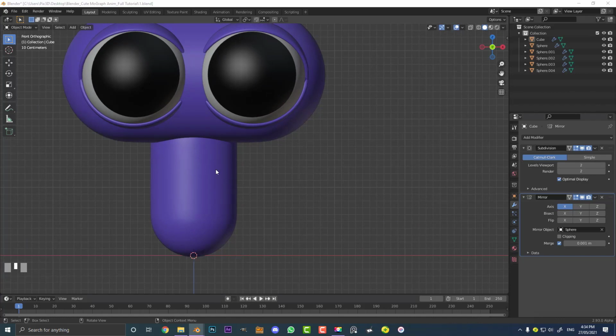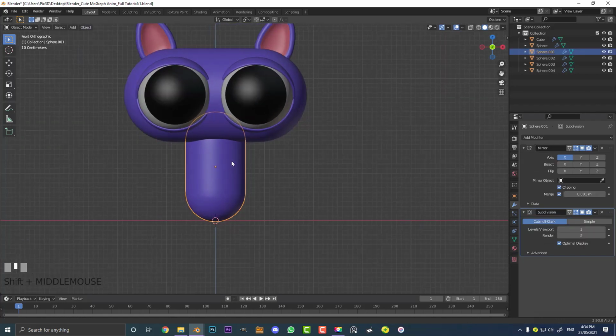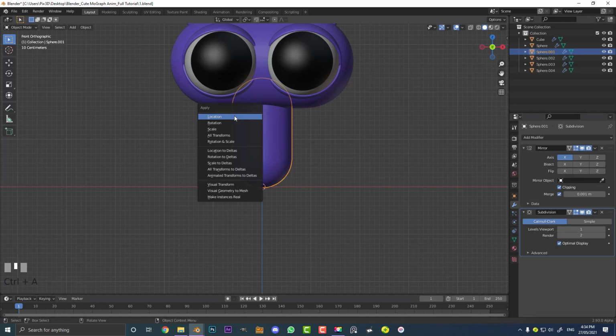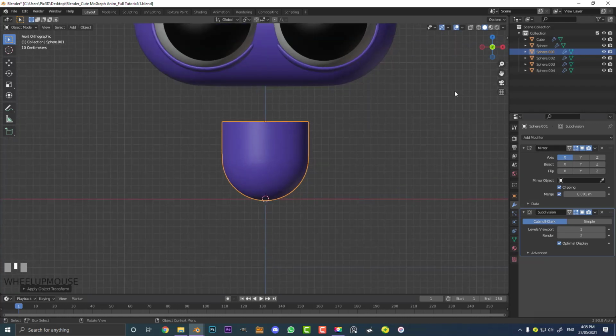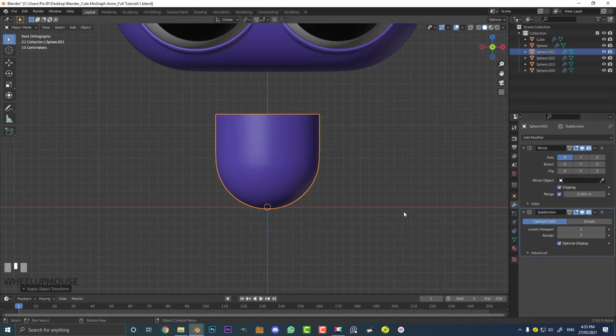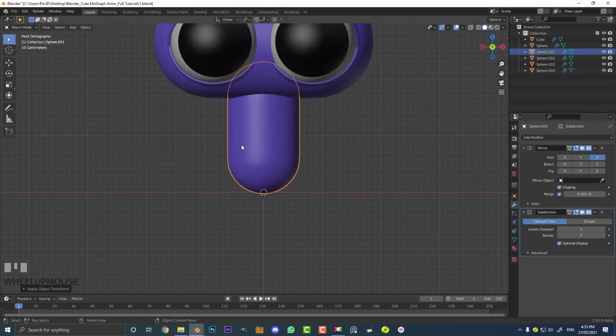So we're just going to, for now, select the capsule body here. I'm just going to hit Control A and I'm going to just go apply rotation. And because we've rotated in our world view, it's changed the orientation the modifier is referencing. So all we need to do is, once we've applied it, go over here to our mirror and just change it to the Z and untick the X. Now that's correct.